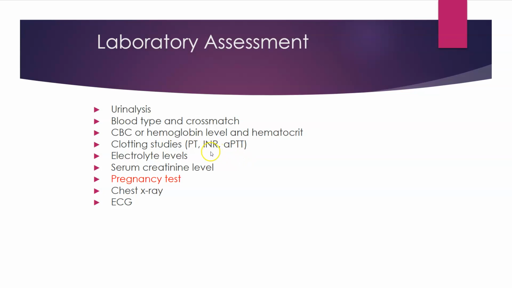If they're on any medications that would increase this, then of course maybe prior to surgery we're going to have them stop that. Electrolyte levels, serum creatinine levels, so once again looking at renal function. A pregnancy test. It's unfortunately not uncommon that people will deny that they could be pregnant and then on a pregnancy test they're positive. So, chest x-rays, EKGs, all those things are important.